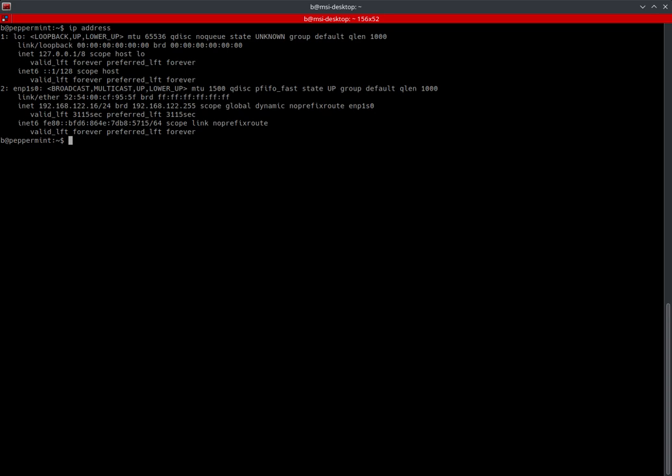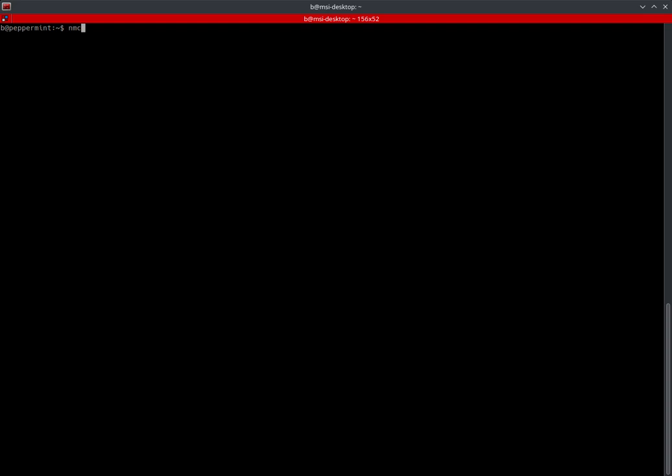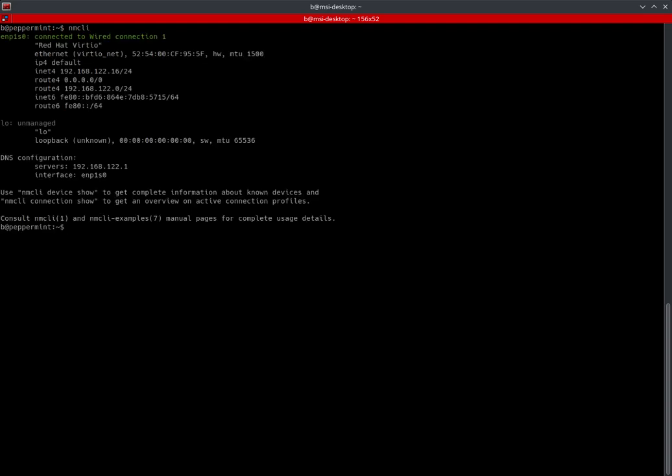So you're probably wondering what this command is. Now, this command is going to be nmcli. Now, nmcli is the command line interface for Network Manager, and what this allows you to do is interact and set networking information on the system directly through this application. And as you can see, I ran the command and everything is put out in a nice, pretty, easy to understand and read fashion.